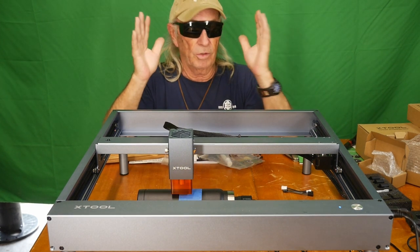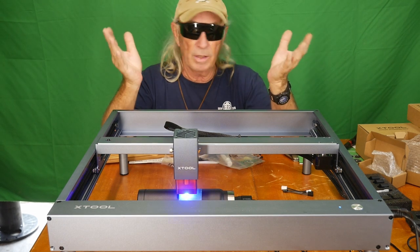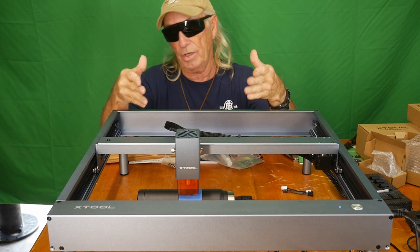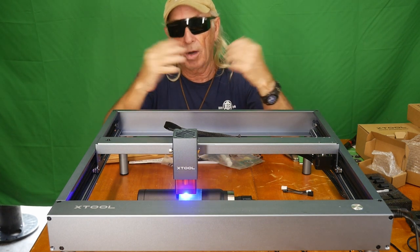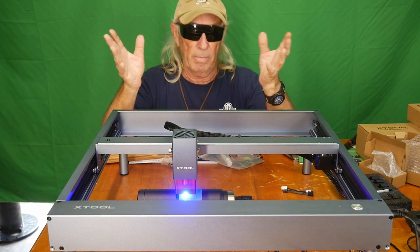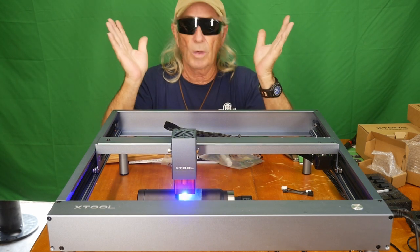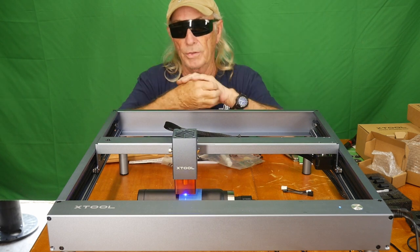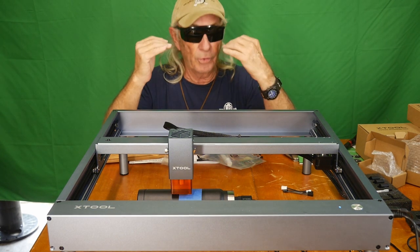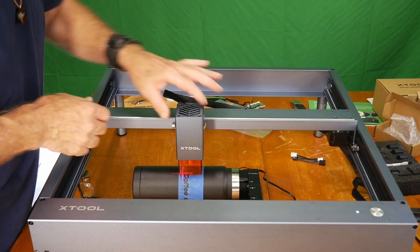This whole setup - like I said it might cost you a little more - but you are looking at quality and an easy piece of equipment to work with. It sets up in 10-15 minutes and I'm doing rotary. The other machines that have been in here, their rotaries have been absolute nightmares to set up. This thing is just whizzing right through it, and their software just makes it easy for a beginner to get started and do rotary stuff right away. 15 minutes setup time - are you kidding me?